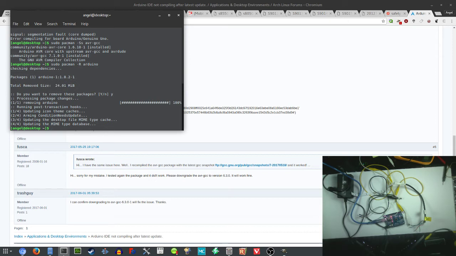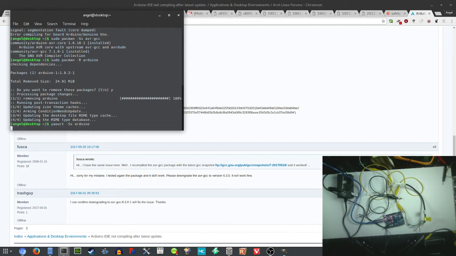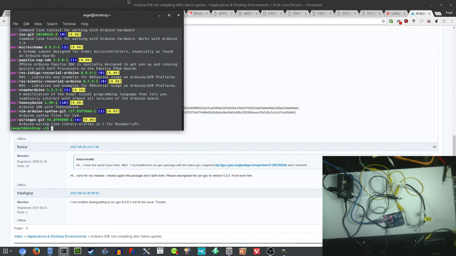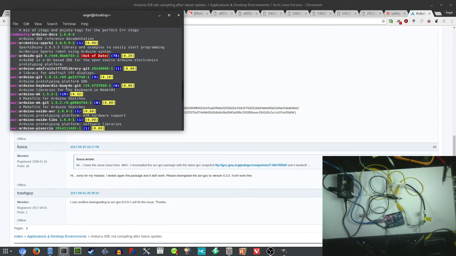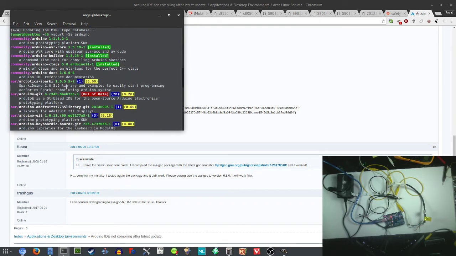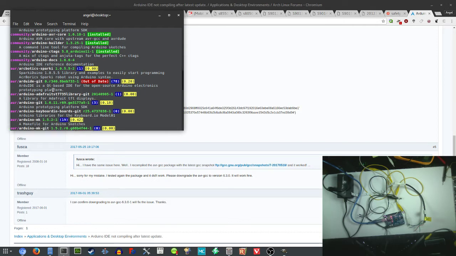It's failing to upload the sketch because the compiler is fucked up, and the compiler is fucked up because these people fucked up doing the packaging of it. That's why. People are fucking stupid. So I gotta find another version of Arduino, but from another place. I'll try to do the Git one.